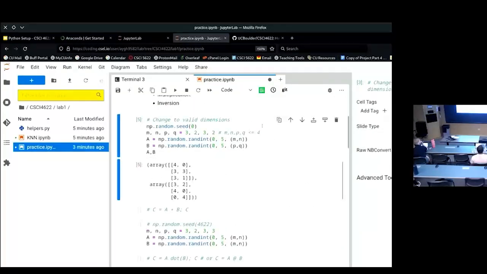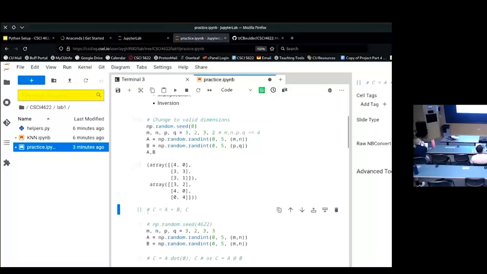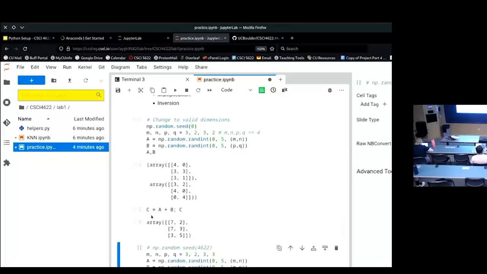If I run this cell again and again, I get the same results, even though I said it's random. And that's because of the random seed. So here, if I fix the random seed, I'm basically fixing the starting point of the random number generator in NumPy. And if I comment this line, then each time I'll be getting different results. Okay? And this is important if you want to get the same output or results on different PCs or laptops, or you want to fix the random seed. Otherwise, you're going to have different results at each run. All right? And once the A and B have the same shape, addition is straightforward.